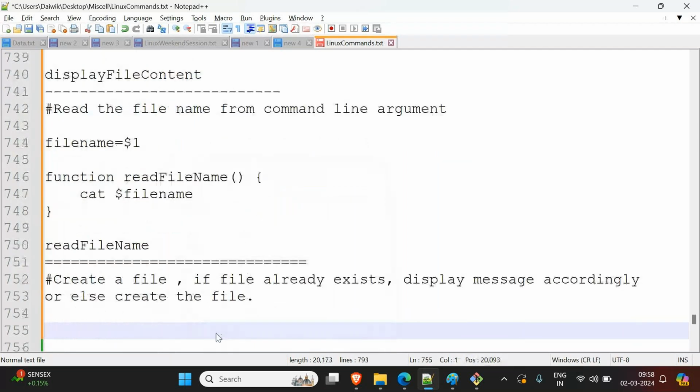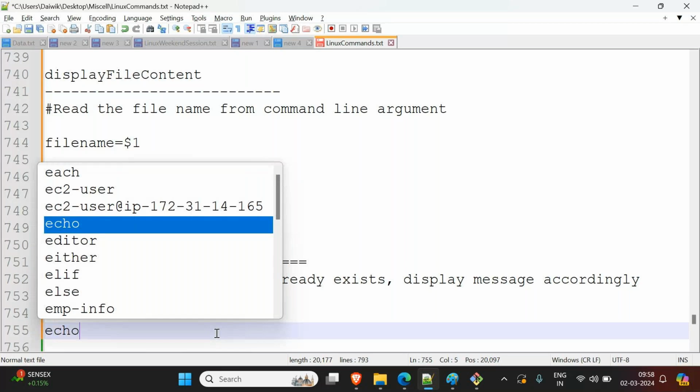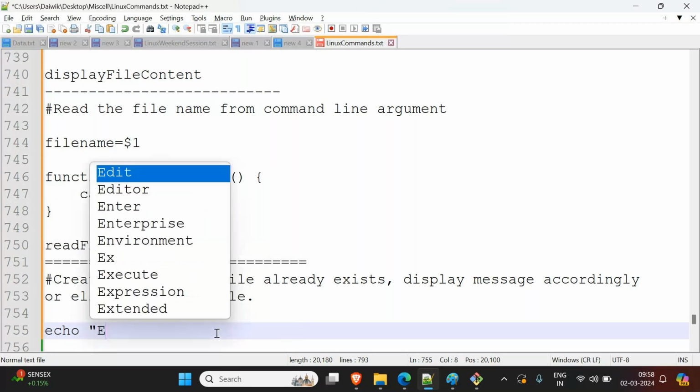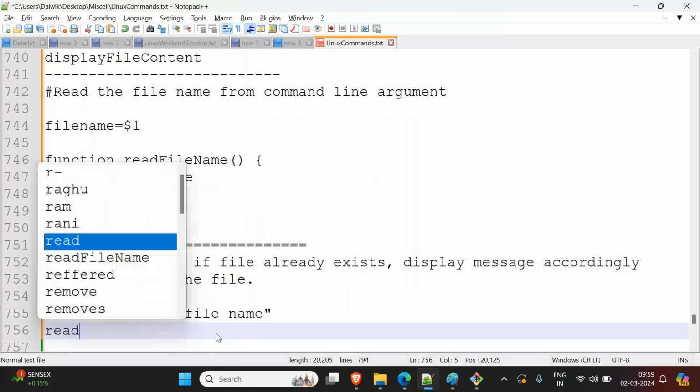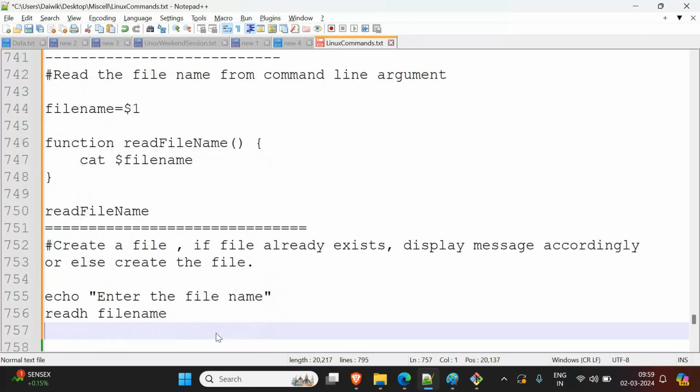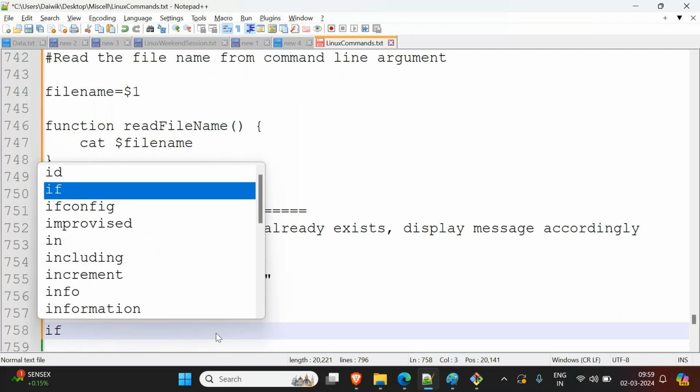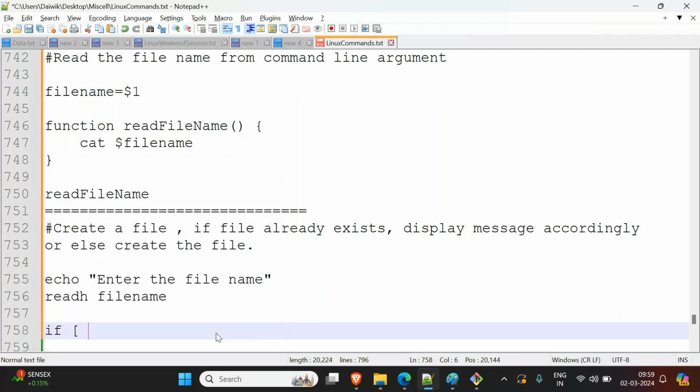So what do you have to do further? Simply write a program: echo enter the file name. Whatever file you entered, you will read it into file name. And you know we have the if statement. In the if statement we'll check. Here we have to provide -f, an argument you have to provide to the if statement. When you say -f, it checks for a file.